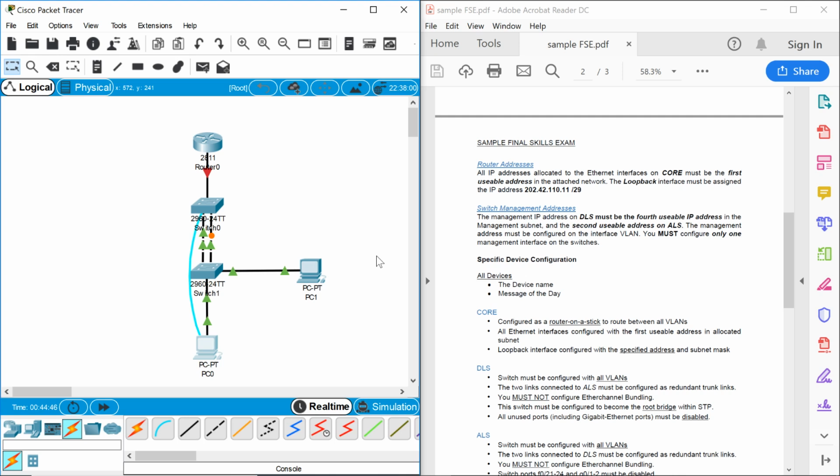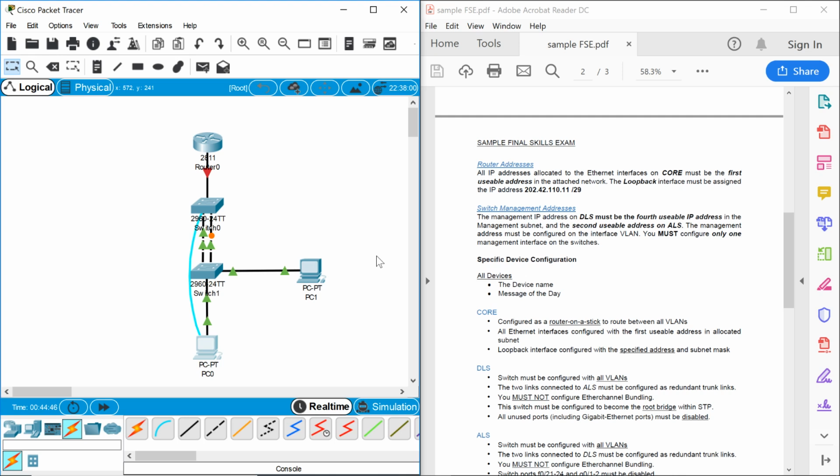First of all, we have to no shut the port that it is connected to, which is interface f0/1. Just go to the terminal. Basic settings first: enable, config t, then the hostname.